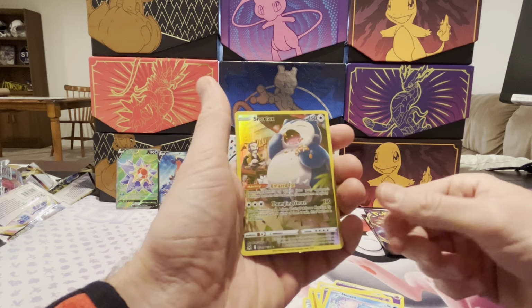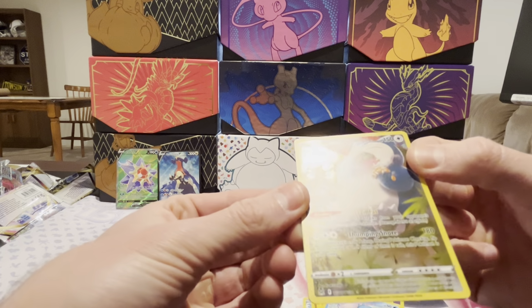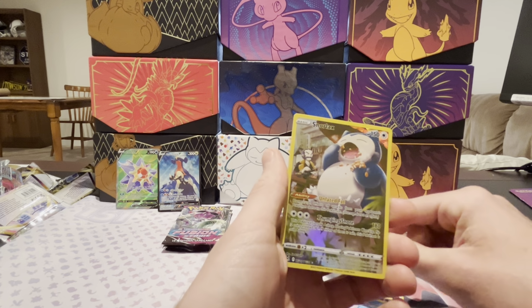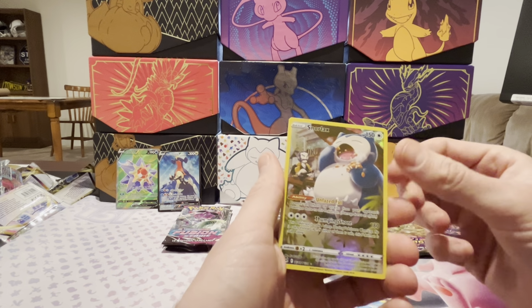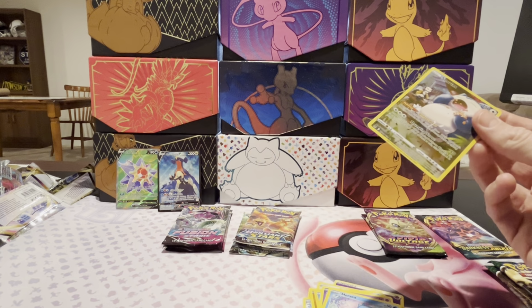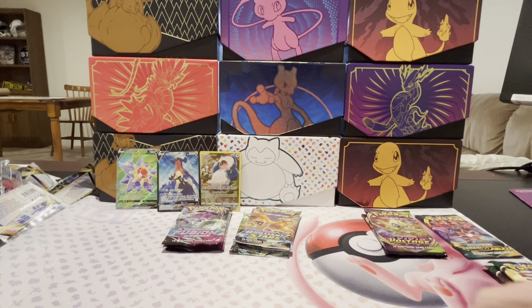Trainer Gallery Snorlax. Oh, my goodness. Look at that. What is he eating? I have no idea what he's eating, but wow. Okay. Well, that's what's up. Let's go. Let's go. And then, oh, Chandelure. Nice. Wow, okay. So we went 1 for 2, 50% on the Lost Origin. Not bad, not bad.